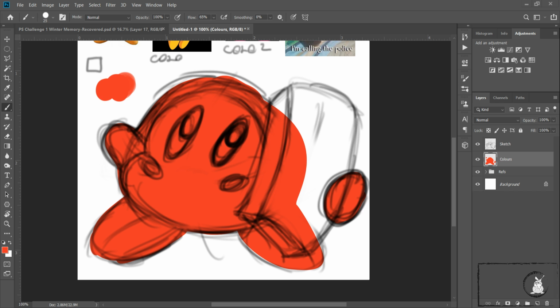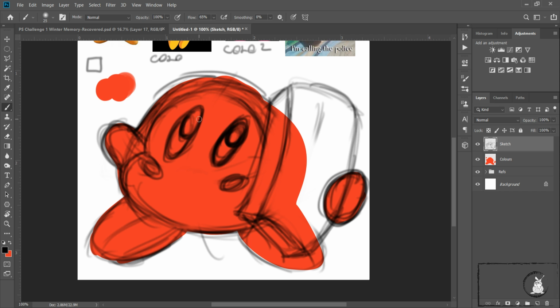Instead of having a moat, you could put the little anime sweat popping off its head. That's actually a pretty good idea. I could do that. So let's go into sketch. I'm gonna switch with that. Come here and move that down to black. Switch my brush back to the soft round brush.